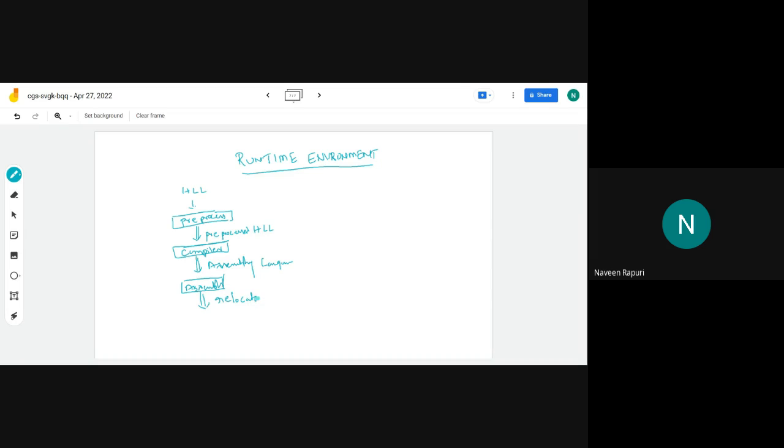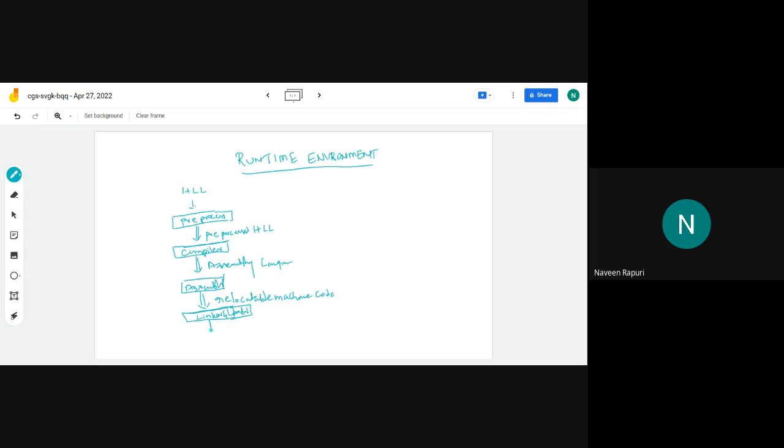That relocatable machine code will be given to the linker and loader.